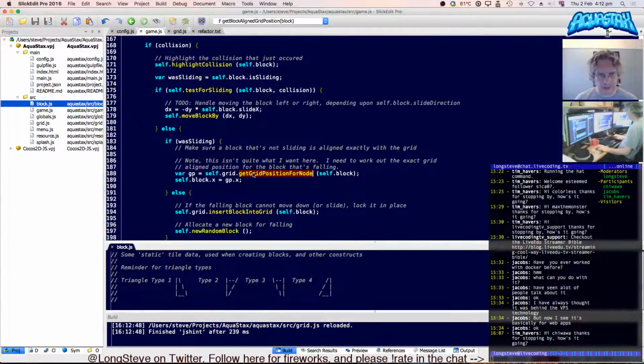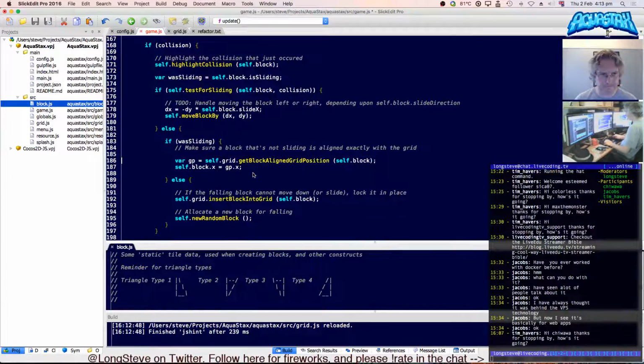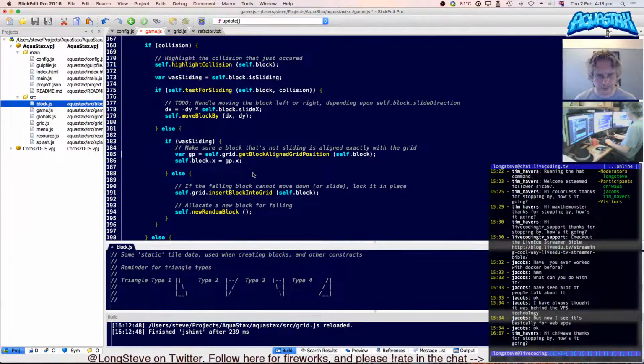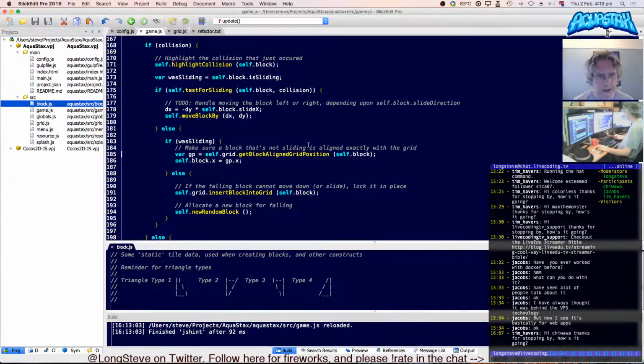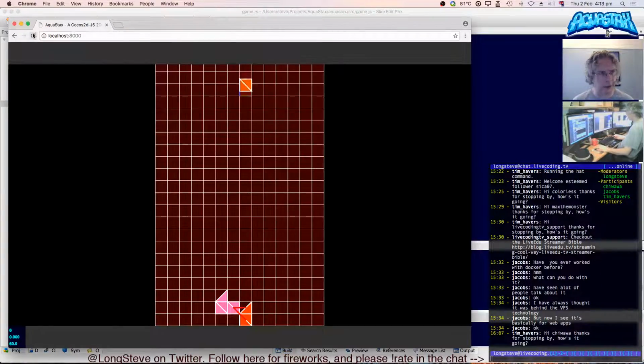So actually we want self.grid.get block aligned grid position. Okay. And that fell off. Well, that didn't fall. Why didn't that fall? Interestingly, it's also not triggering. Oh, there it is. Triggered another one. Let's try that.